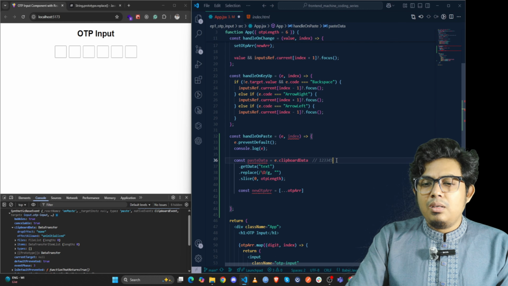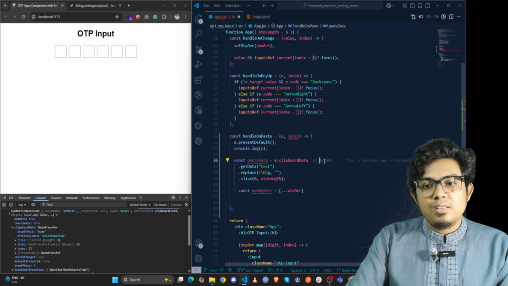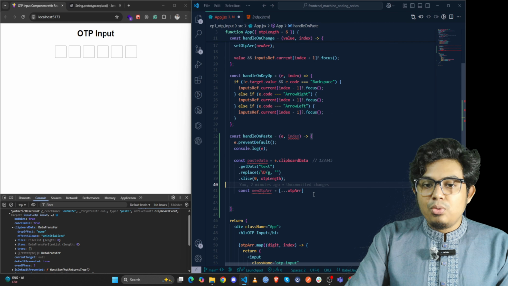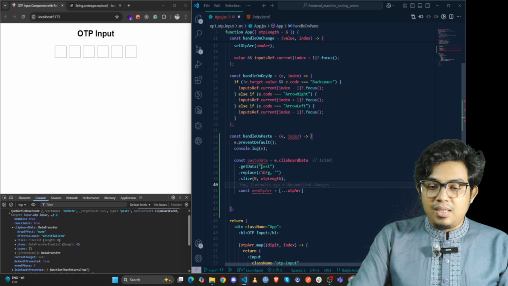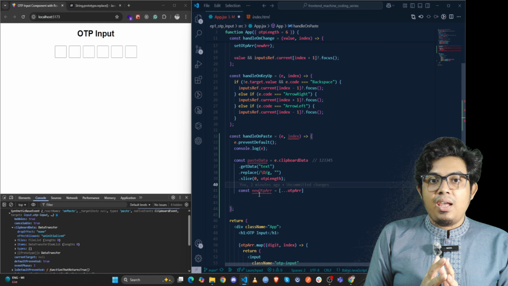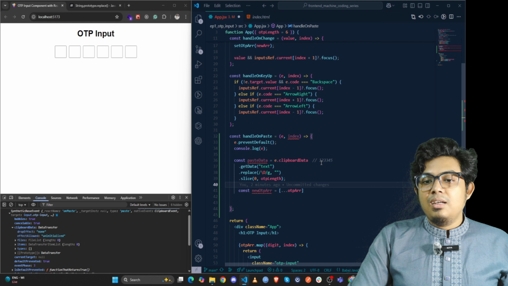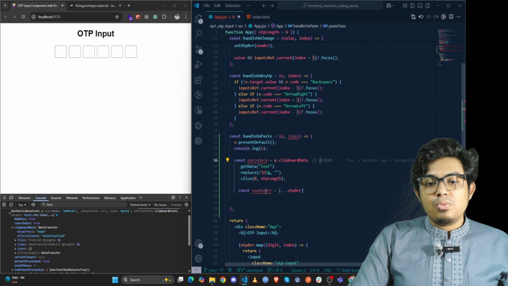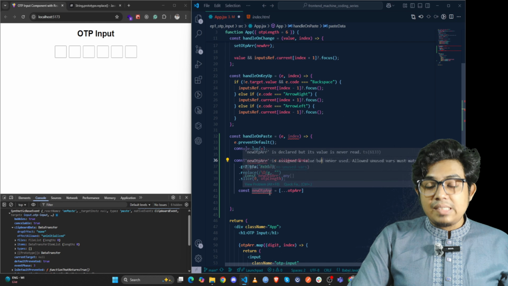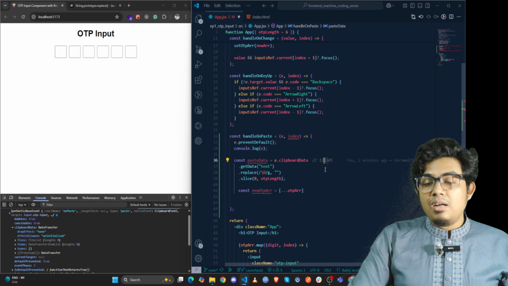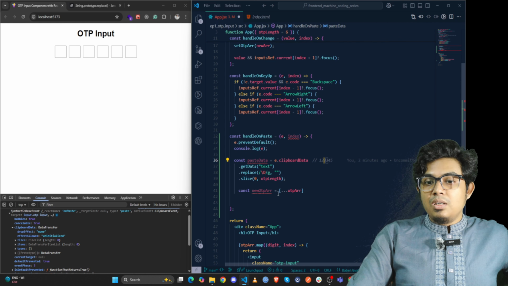As you can see, this is the 0th index, the 2 is the first index, 3 is the second index, and so on. So what I have to do is take my paste data and the new OTP array and loop through it, providing the 0th index of the paste data to the 0th index of the OTP array, the first index to the first index, the second index to the second index.